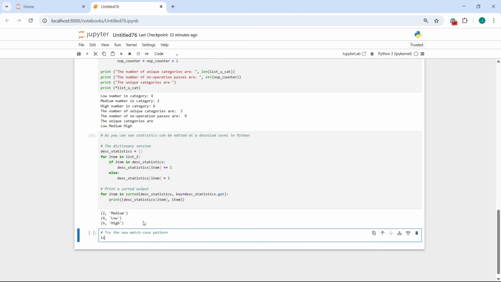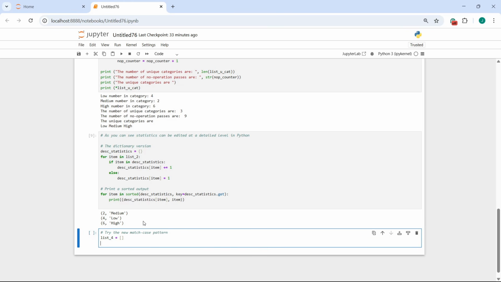So all right, we create list 4 as an empty list, and we will recode strings to numbers.